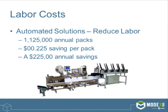You're walking the show and you see box on demand, you see ways to reduce your carton, you see Sealed Air's got some things in their booths. We've got bagging solutions in our booth. There's a lot of things to look at out there. What is that value? That's what we want to look at.